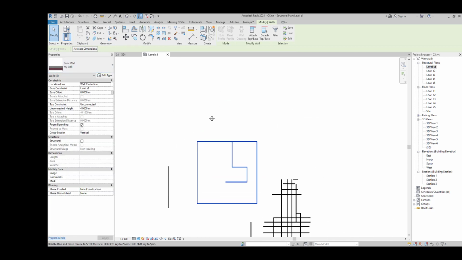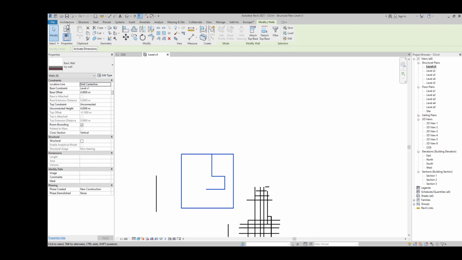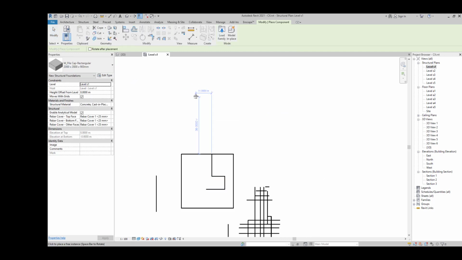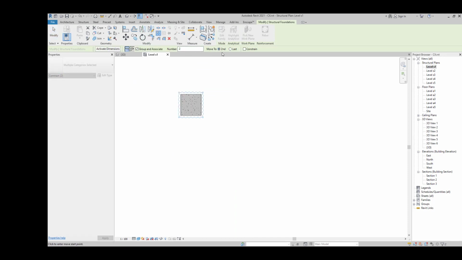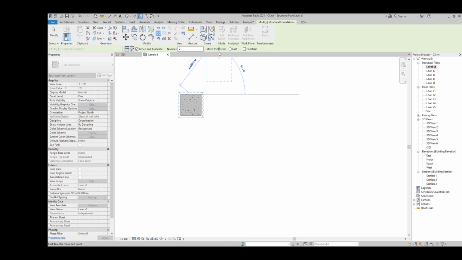The other option is about array. For example, if I go to the component, by choosing the array, we are going to have 2 options here for drawing, for moving. Second and last, we use these options a lot. For example, now we are going to work with second. The second means the amount or the measurement between your objects. For example, now it says between the middle of these two, it's, for example, 4 meter.